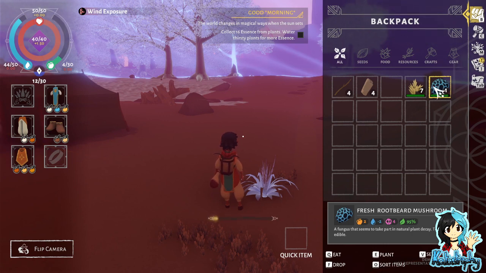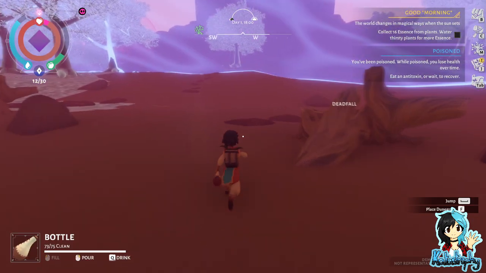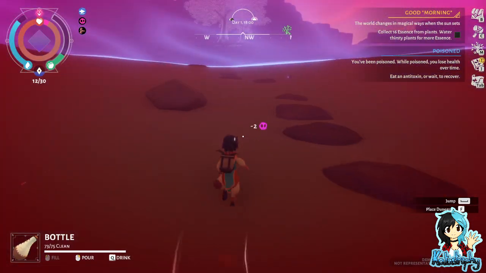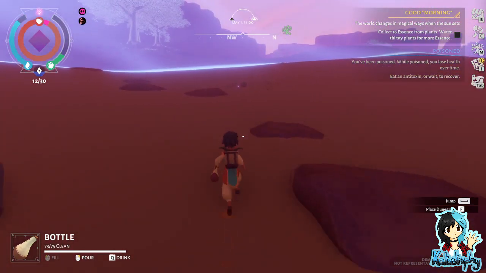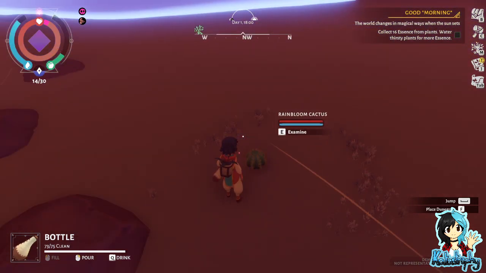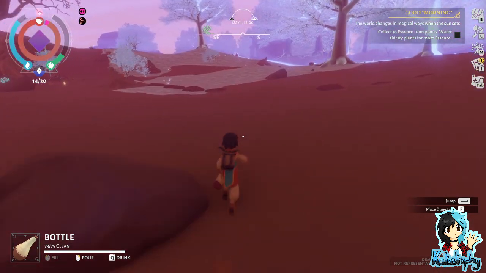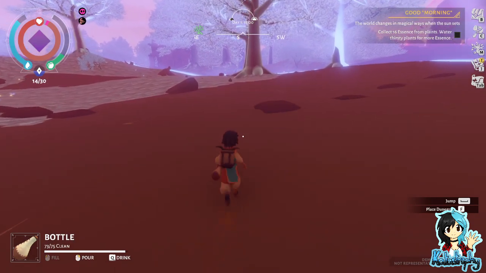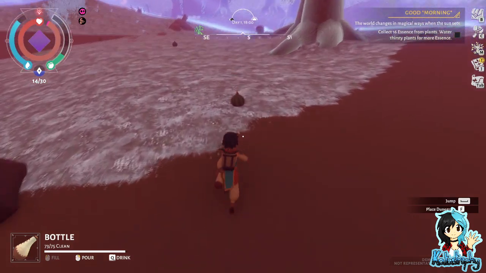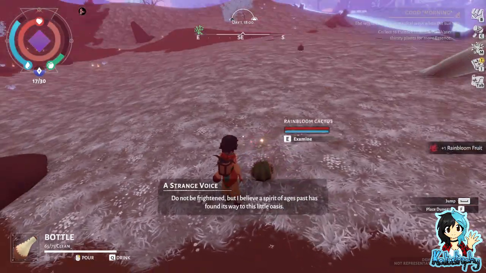Technically edible. You've been poisoned. Oh, whoops. I am so smart. Yeah, I am so smart. Okay, wait. So all the blue ones are dead. Is that what I'm being told? Oh, yeah. I've really done myself in, haven't I? Yeah, I got some essence from there.